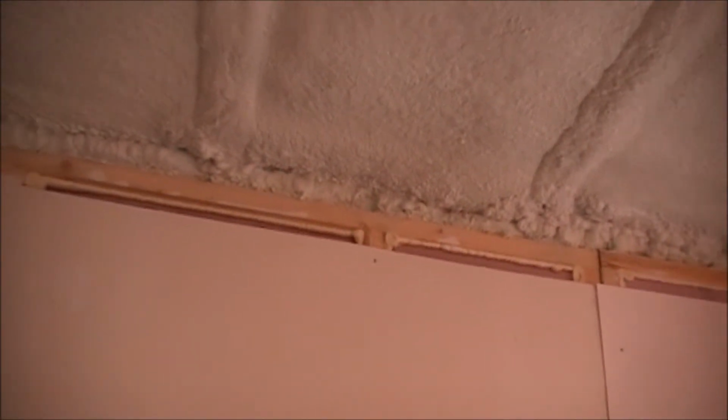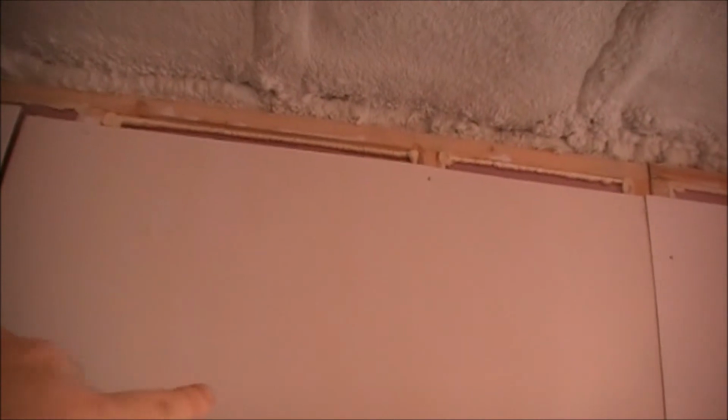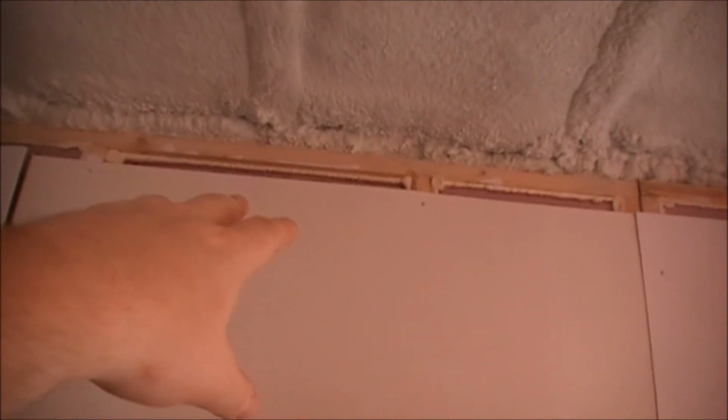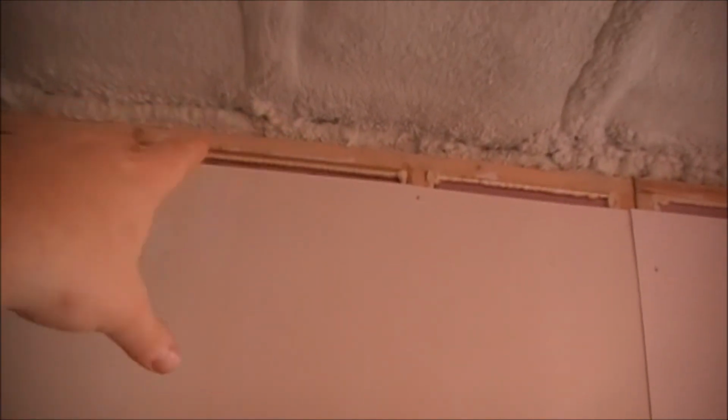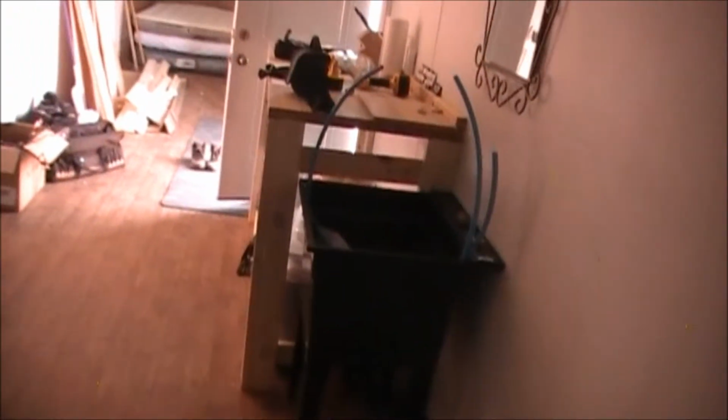I can see the studs because I purposely left this open. Well, not really, but this was the height of everything. So there's the studs. I can knock a space in here nice and tall, because that's what you want for an air conditioner. The cold air falls and the heat's up at the roof. So I'm going to put it up there, tilt it out, let the water drain down, and that will work fine, I'm sure. I'm going to get the smallest BTU I can that has a temperature control remote, so I can control the temperature from down here. I don't foresee using it very long at all to cool this place down, so that is a good thing.